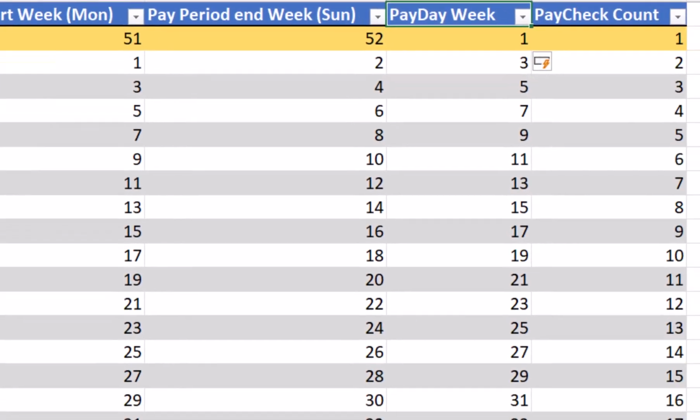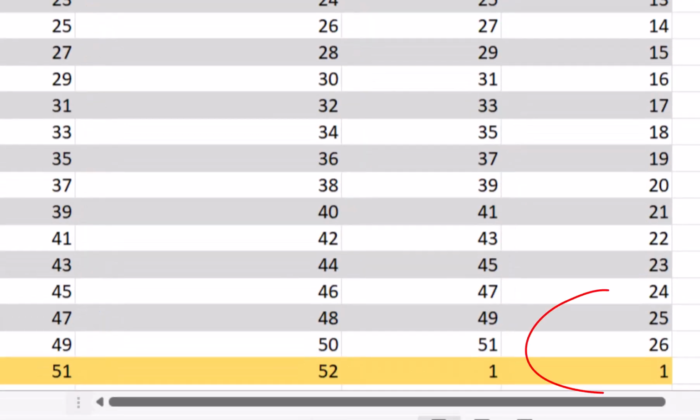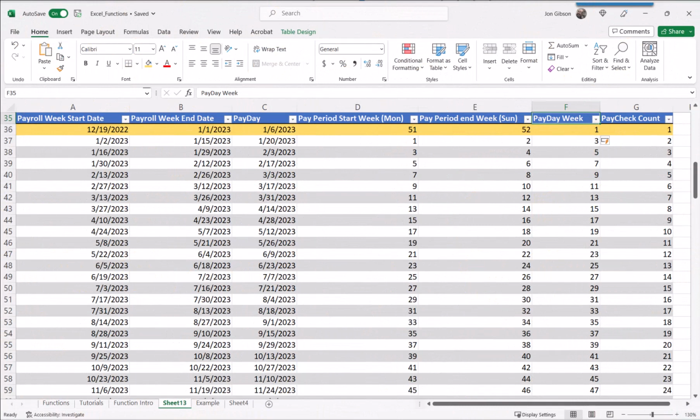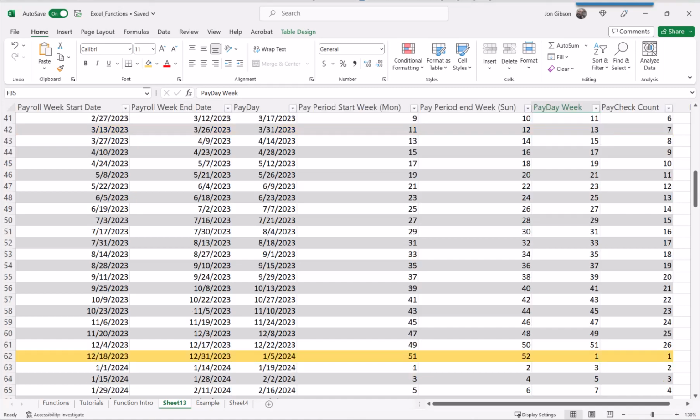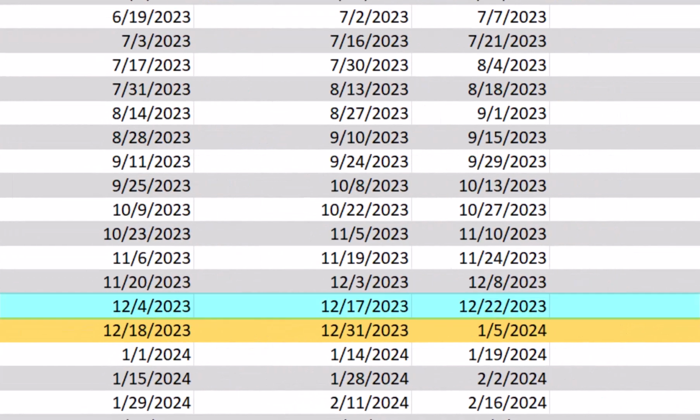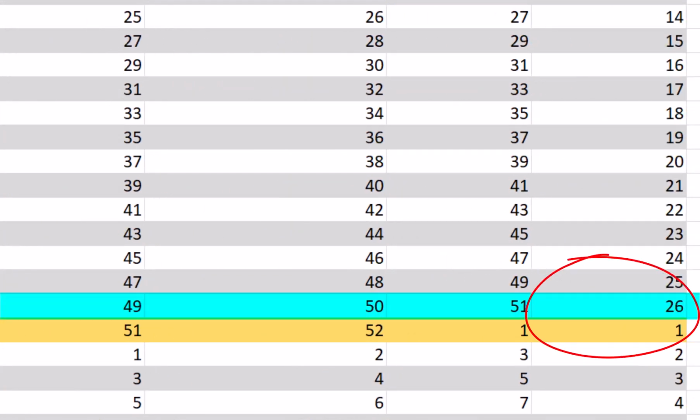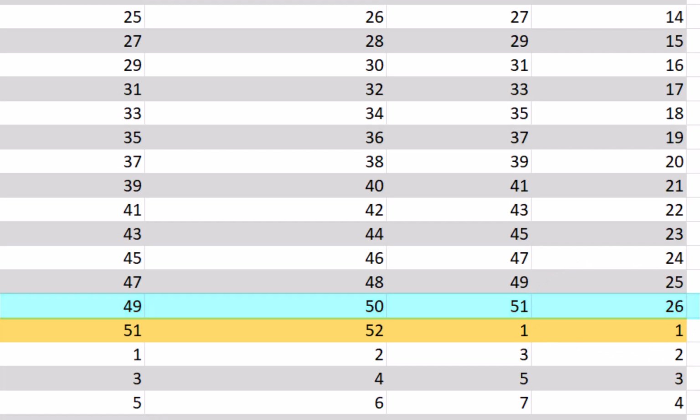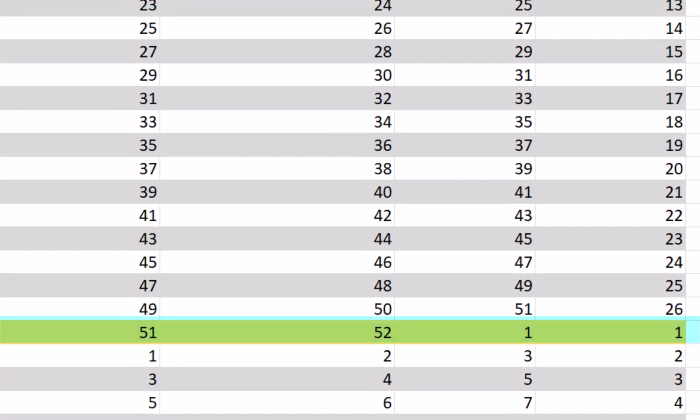Once I've added my formula in F56, it will now display the paycheck count for the year, which should be 26. So looking at my data in F36, this covers the last pay period of 2022, but is the first paycheck for 2023. If I go down to row 61, you will see this is the 26th paycheck of the year, which is the number of checks I should get, and it starts over on row 62 as a new year.